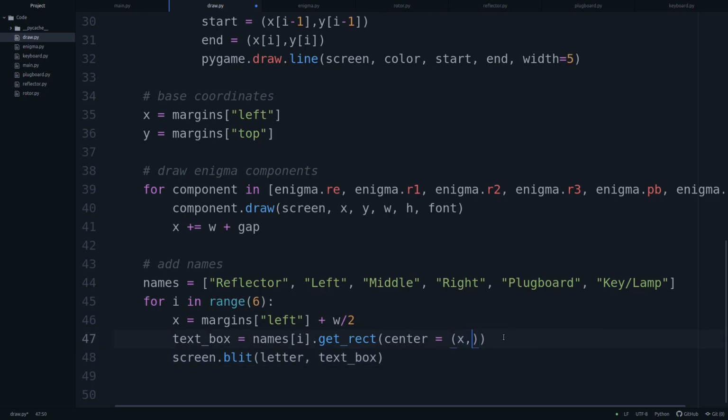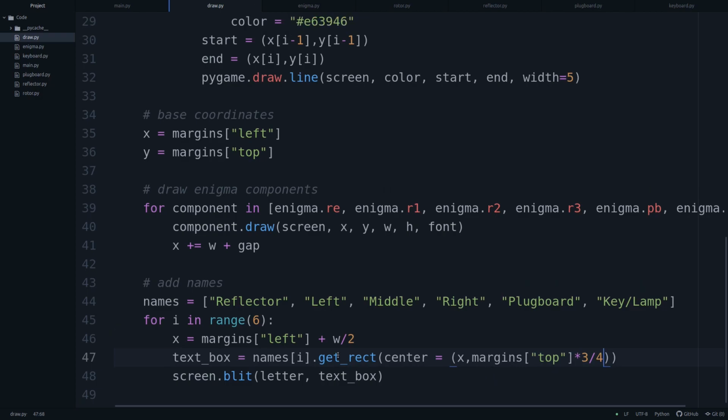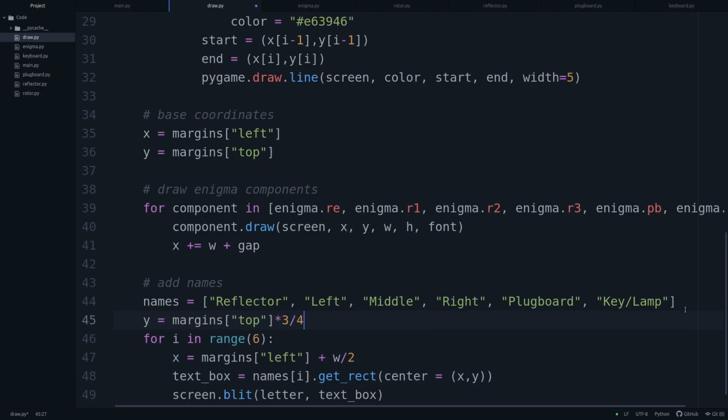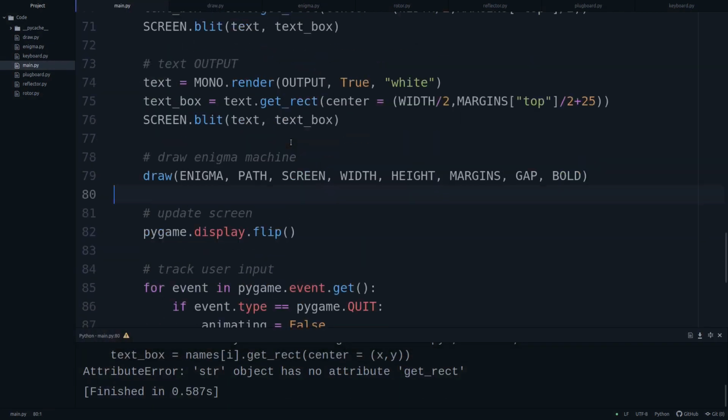And y is now, well, we're going to make it margins top and then maybe times 3/4, well, 80%, something like that. We'll play around with that, and then we'll blit that onto there. So you know what, I'm going to make this just a y and define y up here. So let's see if that works. We get an error.